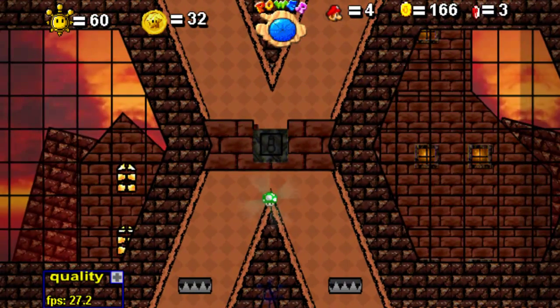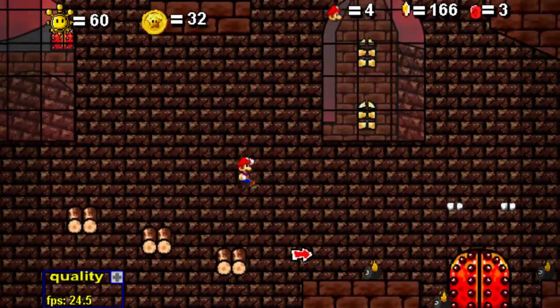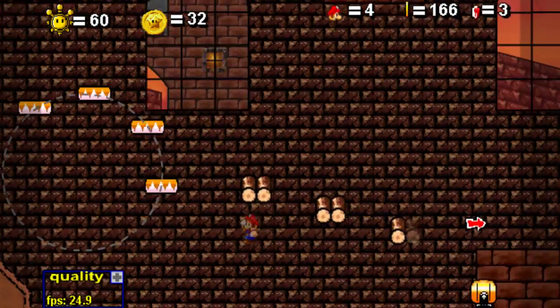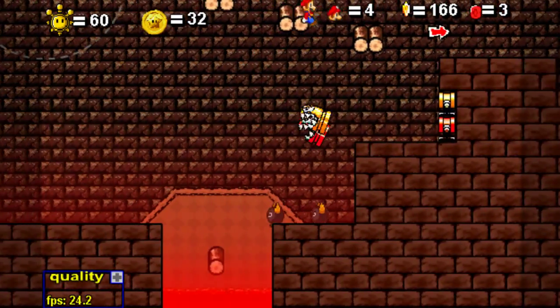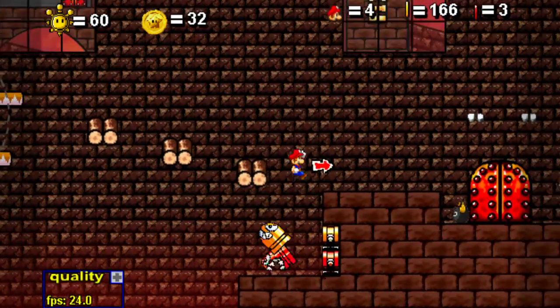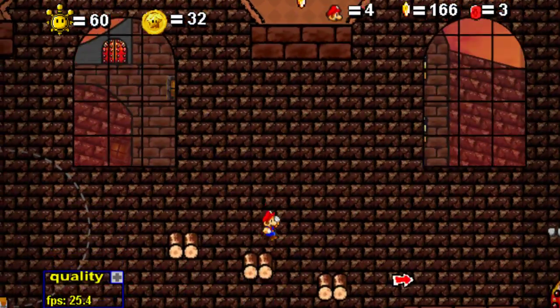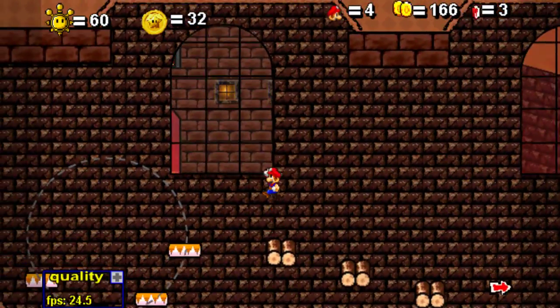I guess this cannon is opening up for some reason as we get back to the main room. And yeah, I had to get the invisibility star to get out of there. And that's not helping, game. I don't appreciate you hurting me. Okay, got it. Apparently we've got to get back to the center platform to get the rest of the red coins.